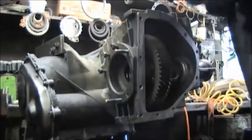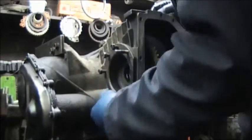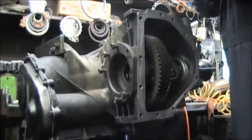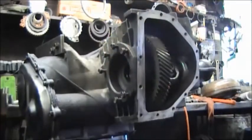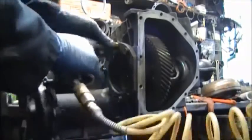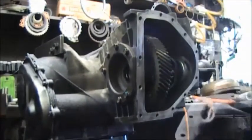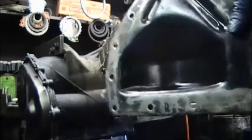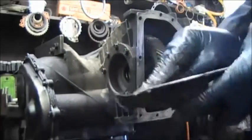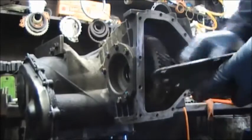Then you put all the bolts in, and you impact them or hand tighten them, whichever one you want to do. And then turn that differential. You want to make sure that nothing is cocked or binding. It has to turn freely. If it doesn't turn, something is wrong.